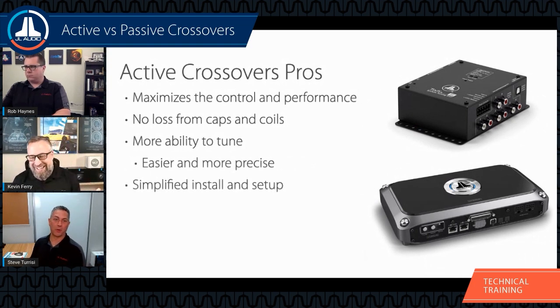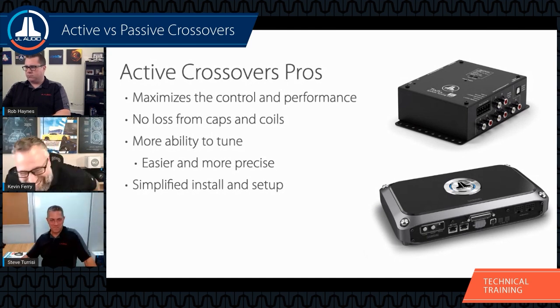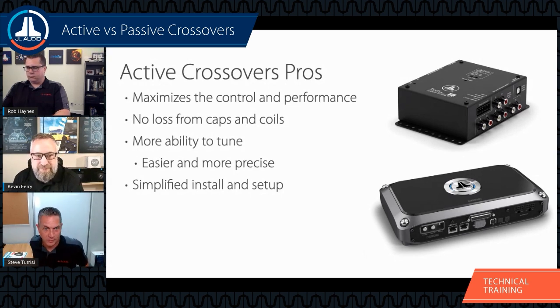So look, we covered almost all of this in our chat. Right? So pros, where are we at with pros here? Well, the list is long, and the cons is a very interesting list. But all kidding aside, you covered all of this. We maximize control and performance. We don't have the losses. The ability to tune is infinitely greater, easier and more precise. It's all great stuff, and right now, simplified install and setup is sort of what we just talked about.